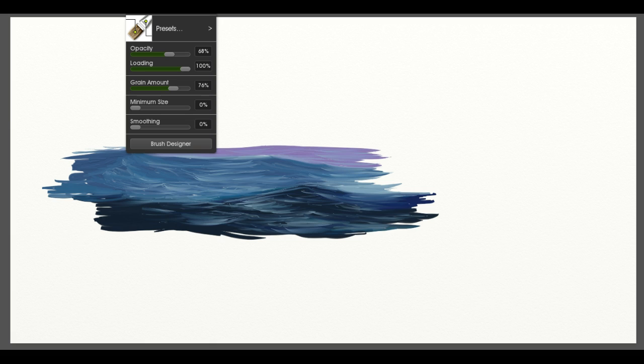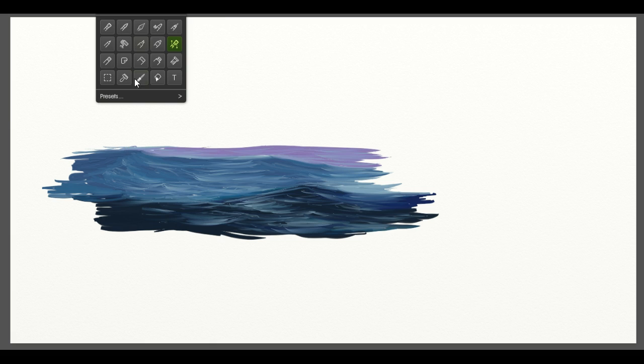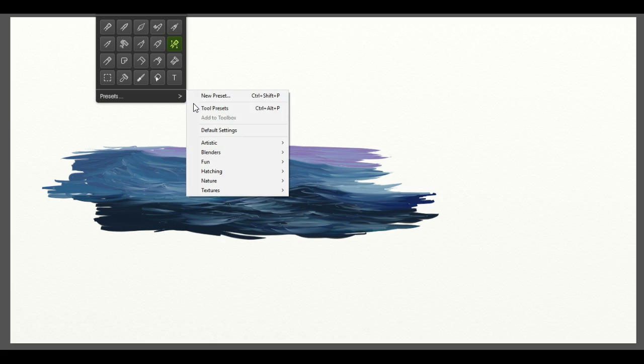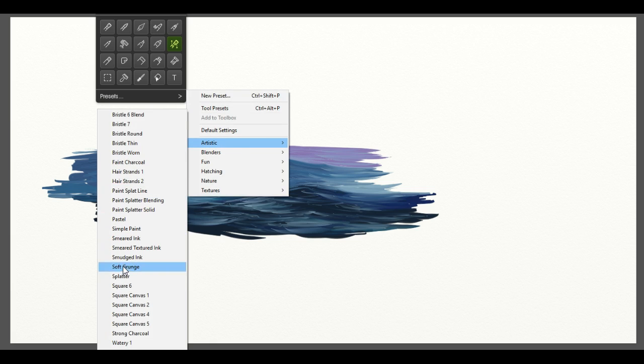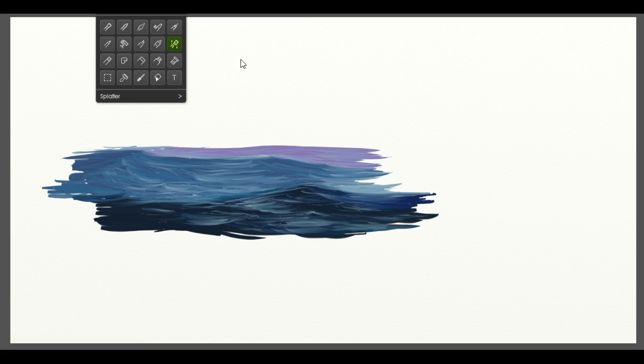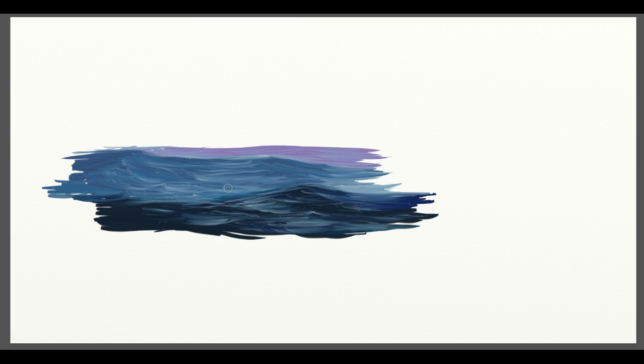And one of the things in ArtRage that works fairly well for it is you've got a couple different things. You've got the custom brush, which I really like. It has a lot of really nice things on it that you can use. The artistic brush, and then the splatter brush. It gives you a really nice feel. I like to play around with that one and play around with the chalk brush and using it to do it.